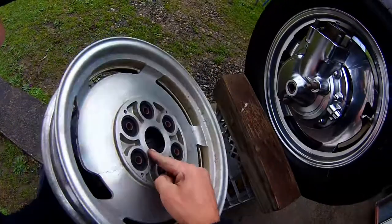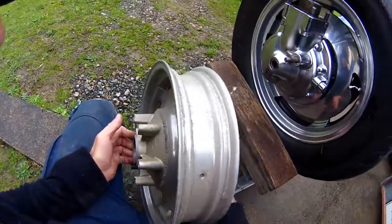Do not shave the rim to deal with the space.